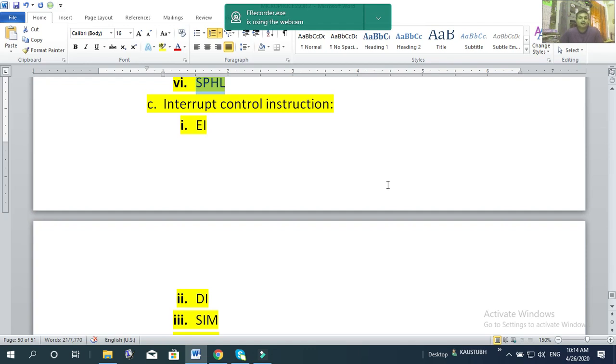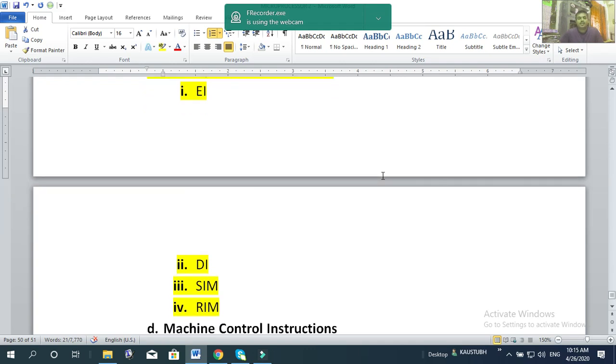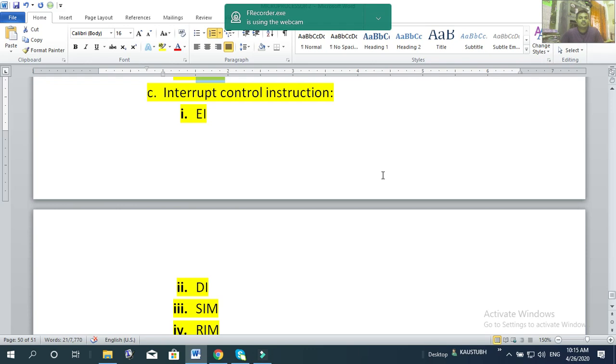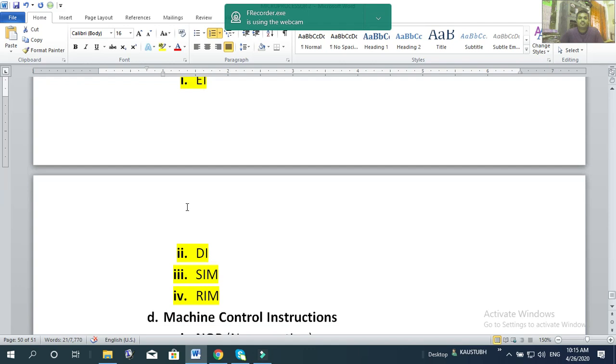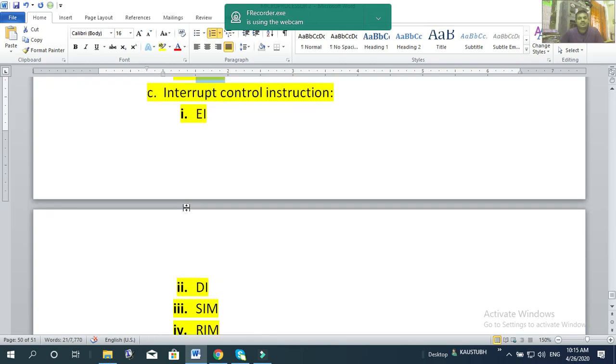We need to understand the interrupts: the different hardware and software interrupts available in 8085, how they work, what the priority is, and many other things. So I am thinking of making a separate video on interrupts only, where I will explain the interrupt procedure, or interrupt service routine, which we call ISR, along with these instructions available in 8085. Here I am just introducing these instructions.